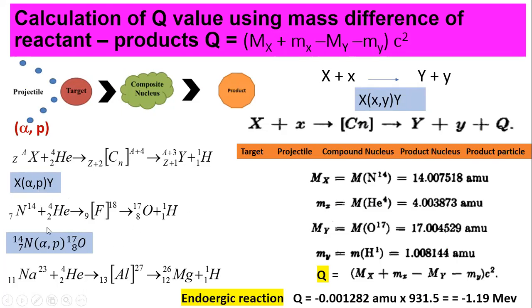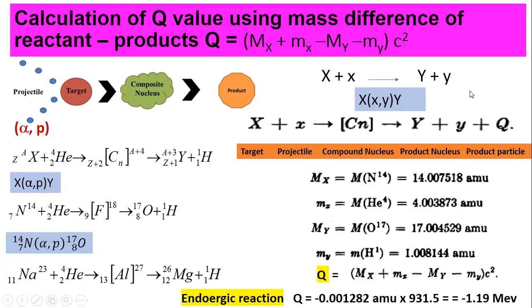So this is a real example, like in the case of nitrogen-14, which is a stable nuclide. When it is bombarded with an alpha particle, it forms fluorine-18, and this disintegrates into a proton and oxygen-17, with atomic number 8. Similarly, you can just sum the atomic number and the mass number on both sides to balance the nuclear reaction. So this is the short representation of this nuclear reaction, and similarly there are a lot of other examples you can do.